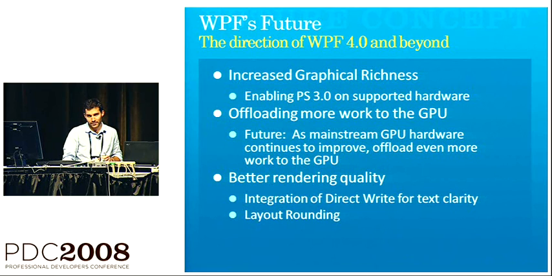Another feature we're adding is layout rounding. One of the consequences of our per primitive anti-aliasing is that you can actually get seams when you get abutting shapes. What I'm talking about is if I have 2 rectangles and they share an edge, you can get a seam on that shared edge, because we're not rendering our anti-aliasing the same way you would in 3D, where you're basically rendering into a multi-sample buffer, then doing a downsample, and then using that. What we're doing is anti-aliasing each primitive, and you're getting color contribution from the background, even if you shouldn't, on these abutting edges. So layout rounding should fix that, because primitives will be snapped to pixel boundaries. This is a feature that's already in Silverlight, I believe, or it's going to be in Silverlight very shortly, and WPF will have it too.